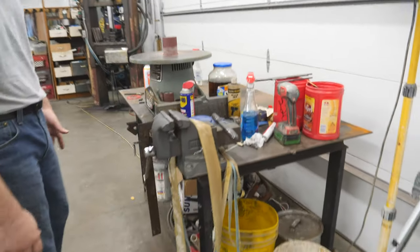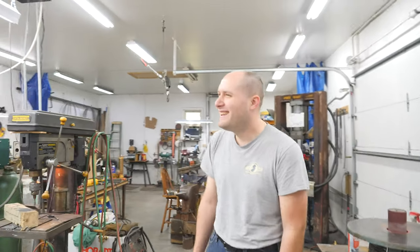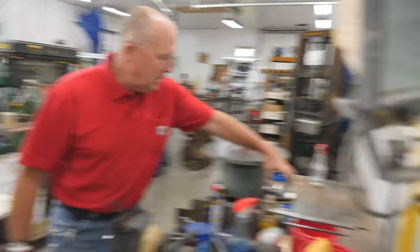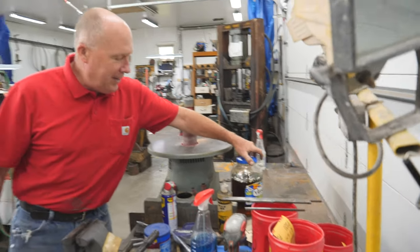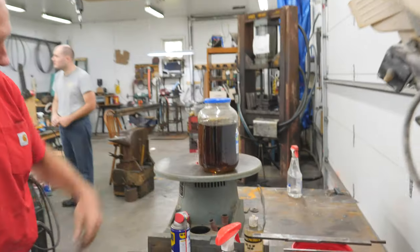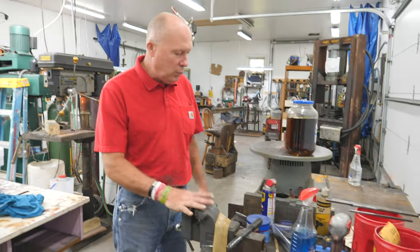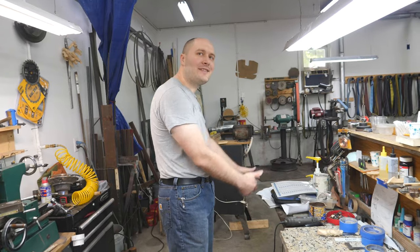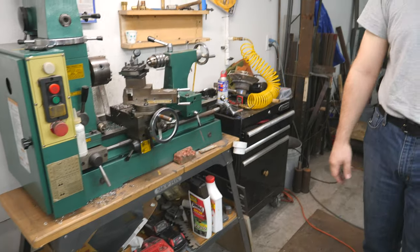There's literally trash hanging from the vise. I use those. What do you use over here, Dad? I use everything. I use ferric chloride. It's still good. I'm going to use it for something — put a big label on it saying sweet tea. I use everything here. I get my hands to touch everything here at least once a week. So I approve of like half of what's going on here, but then there's half of it that I don't, like the piles of stuff here. I got several knife projects going on over there, and then the stuff on both of these cabinets is just kind of chaotic looking.